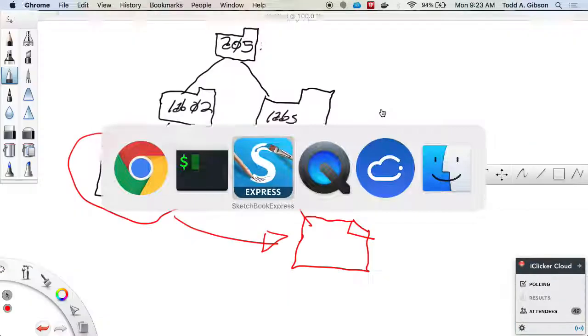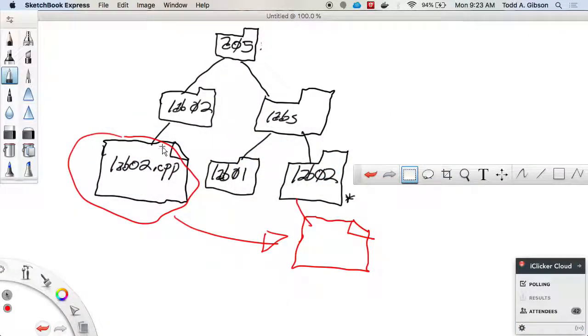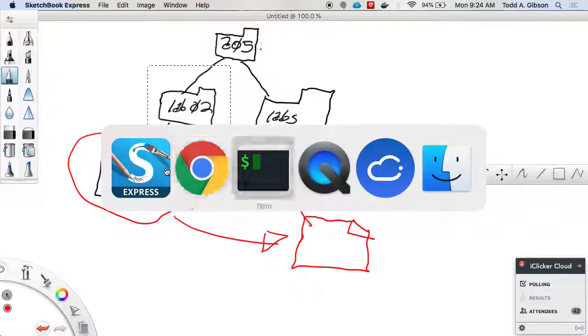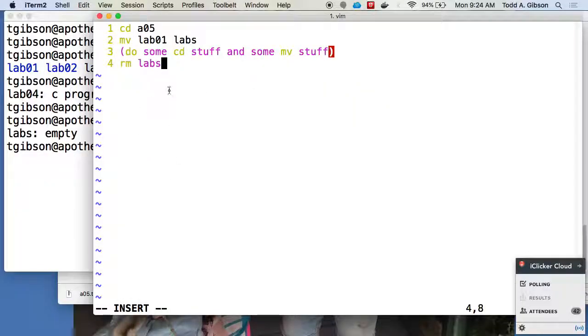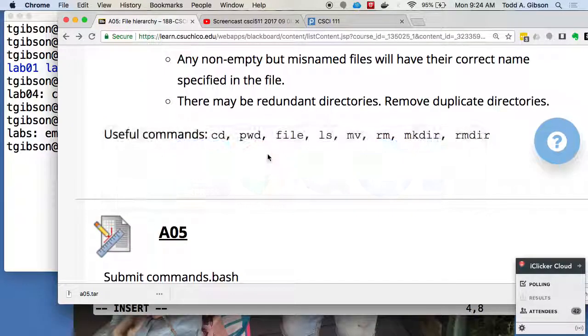So looking back here, once I've moved lab2.cpp into the correct lab2 directory, this is now empty. So remove empty directories. What's the command to remove a directory? rmdir, right? And so you'd remove that directory and put that command in here. All right. Does everyone understand what I'm looking for then?